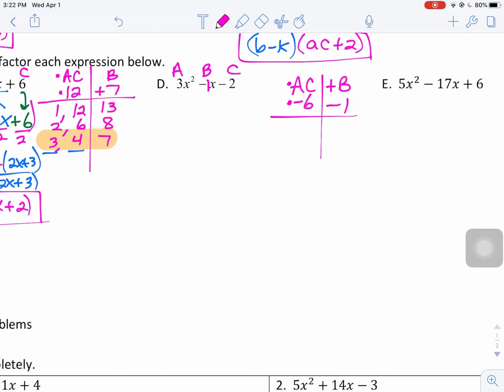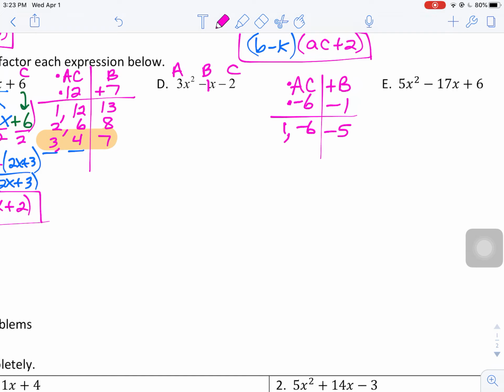And remember, if you're somebody who's good with your number sense and you can just think of those 2 numbers really quickly, go ahead and just jot them down and use them right away. I keep showing my work to pretend like I'm someone who's not super great with my number sense so that you can see how I logically test numbers to get to the 2 numbers that actually work. So let me just start with 1. 6 divided by 1 is 6. Since I'm multiplying to a negative 6, one of those numbers has to be negative. Since I'm supposed to add up to a negative 1, I'm going to make my bigger number negative. So 1 plus negative 6 is negative 5.